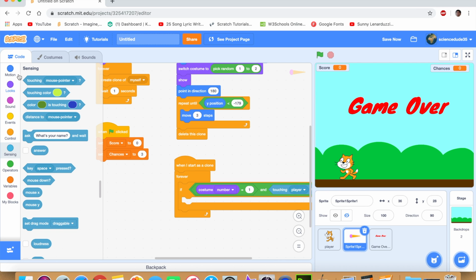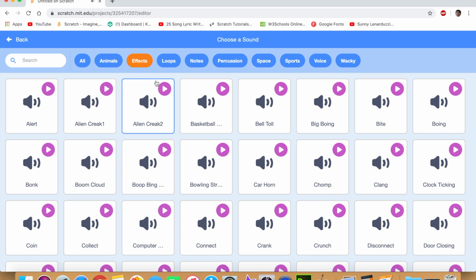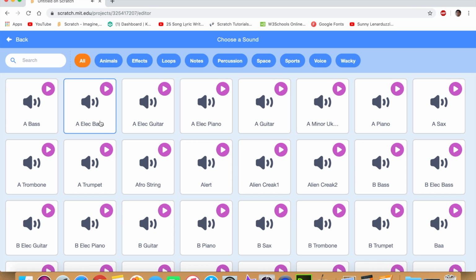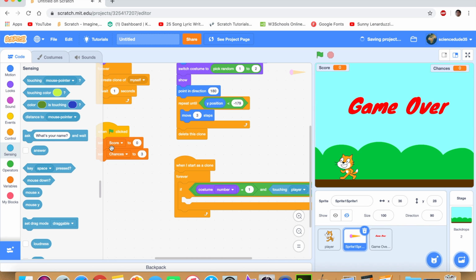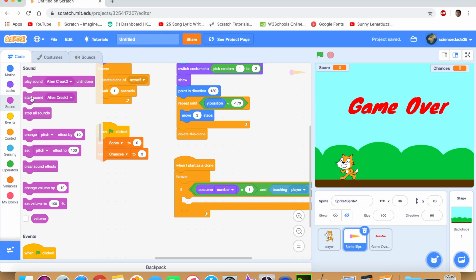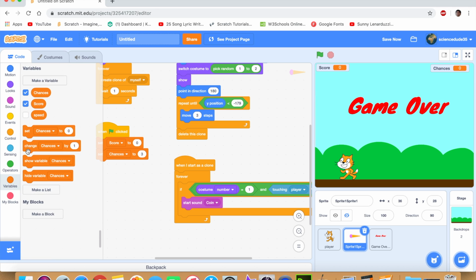Then we're going to go to sounds, delete the pop sound, and we're going to go to effects, get on Alien Creek, and effects coin. Now we're going to start sound coin, and we're going to change the score by 1.